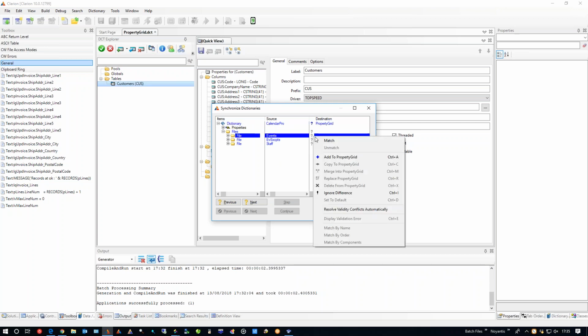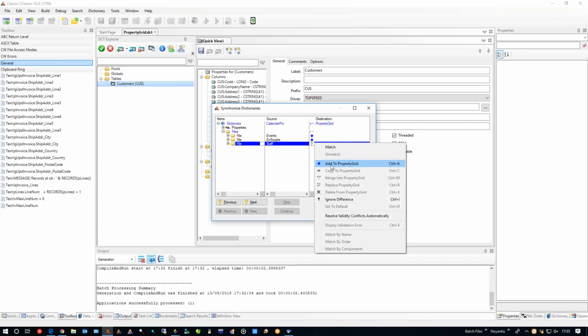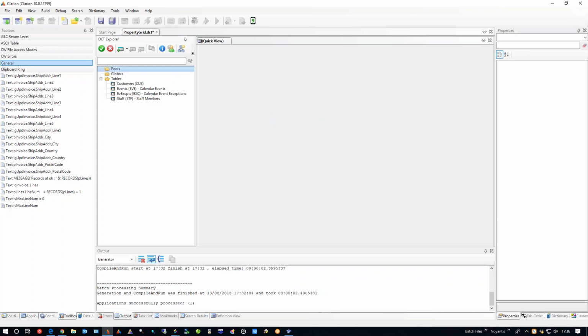Okay. So on here, I'm going to add the event table, the event exceptions, and the staff. Let's OK that. And now our new dictionary has got all these in. So let's save that.